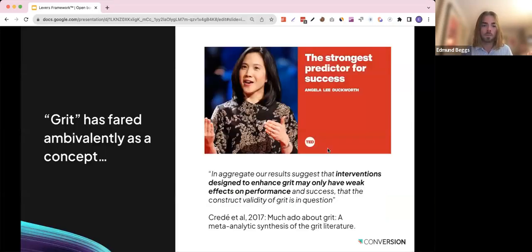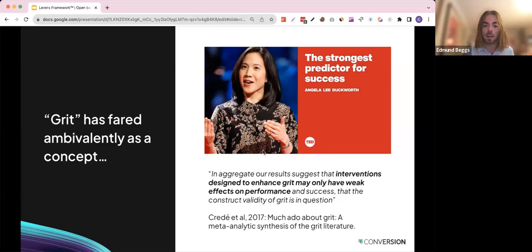One fairly high-profile example of this was the concept of grit, a much lauded finding projected into the popular imagination via a TED talk explaining the concept of grit, that is passion and perseverance for long-term goals, as a really strong predictor of increased life success. There were some associated claims and work around how interventions on this idea of grit, if you can maximize someone's level of grit, could improve their life outcomes. And actually some of the meta-analysis here has revealed that these interventions might be quite limited in impact, far perhaps from the strength of the initial claims that were made.